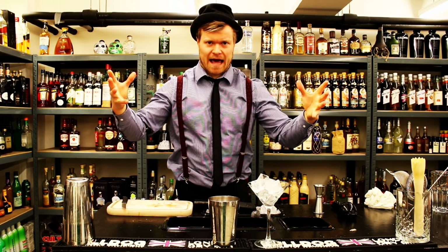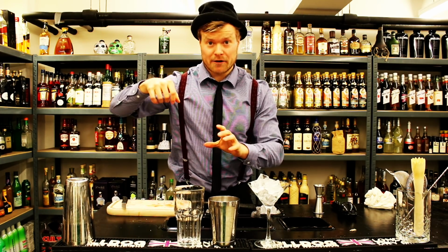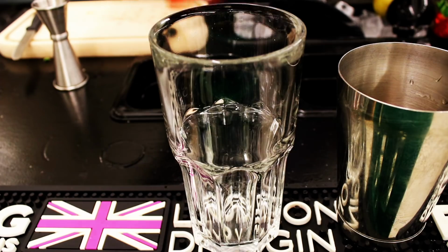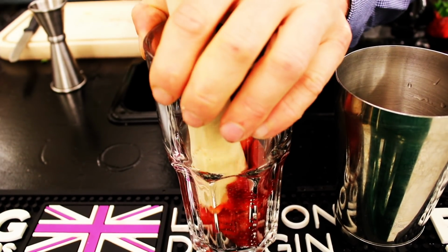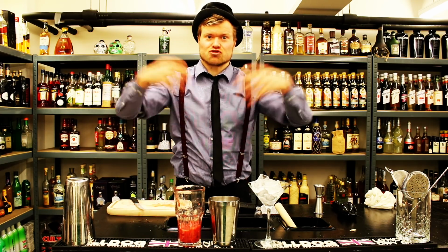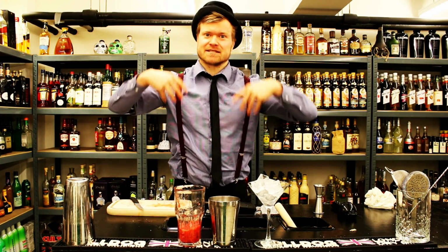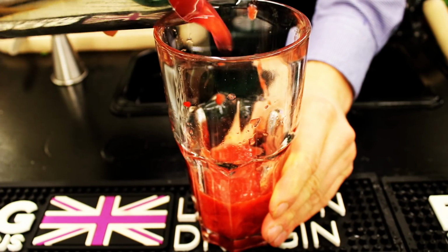Next, we need another glass. 1, 2, 3! Thank you! In this glass, we muddle our strawberries. And we use our muddler. And we muddle it. We muddle the strawberry to extract all the juice from the strawberries and all the flavor. We need a strawberry daiquiri that tastes like strawberries. We put the liquid and the strawberries together.